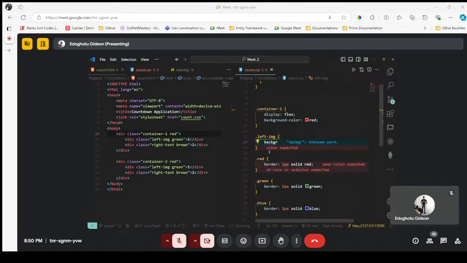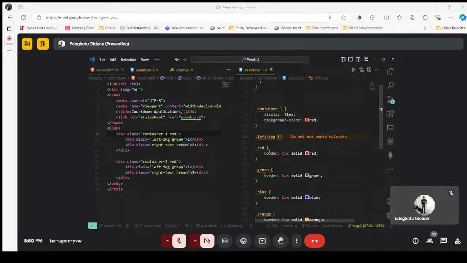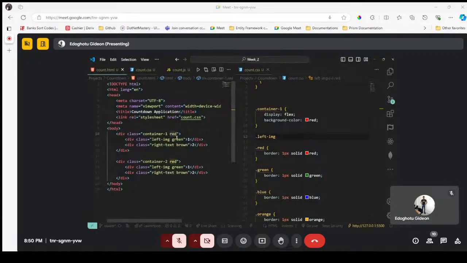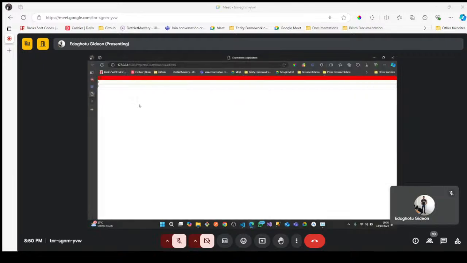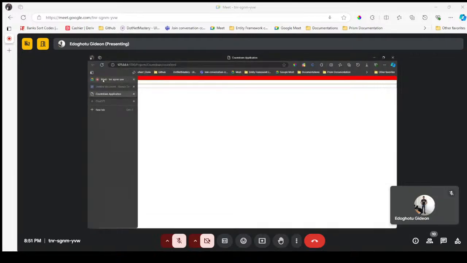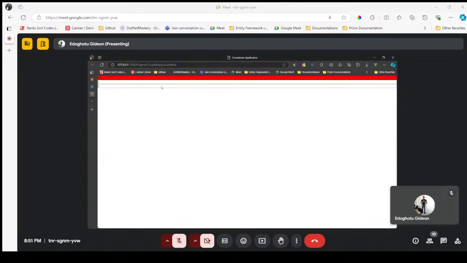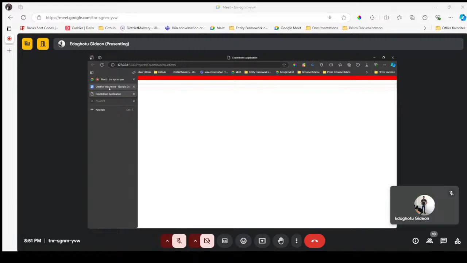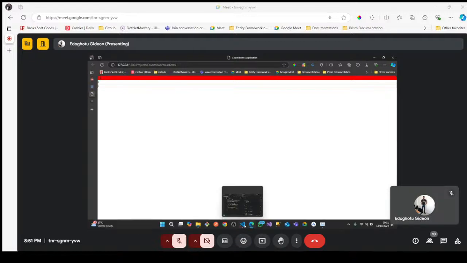Sorry, I'm trying to understand the class here. Is left image just the class, or is green among the class name? I'm seeing brown, you are saying green. The red and the greens are just to show me these border lines here, so it will help me in designing. It's just to see things clearly. Later, after I'm done with my design, I remove it. The main name is left image.